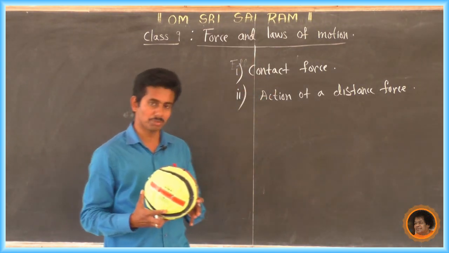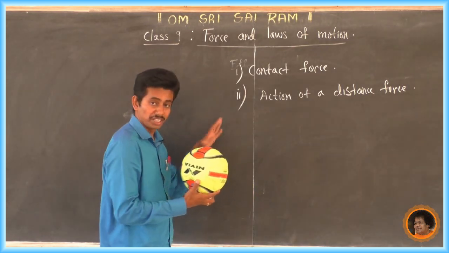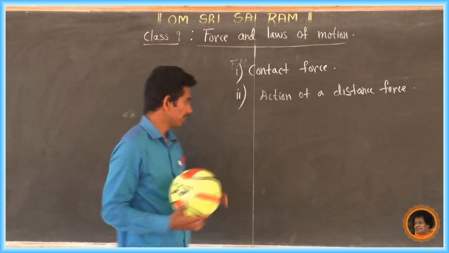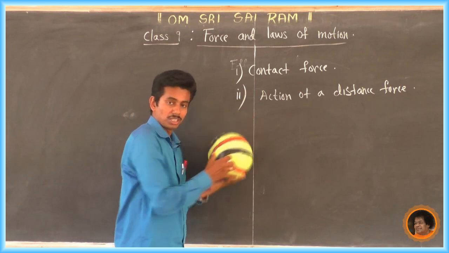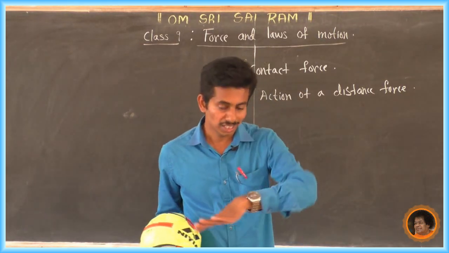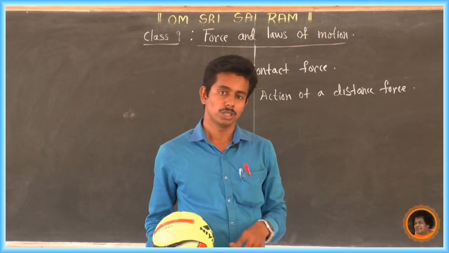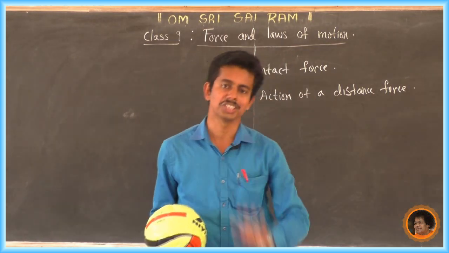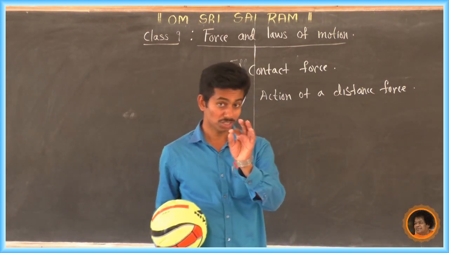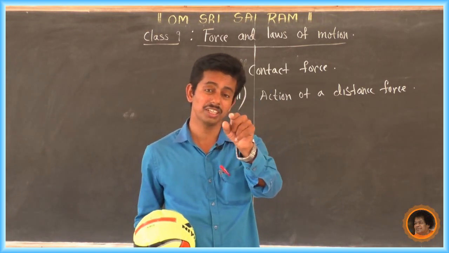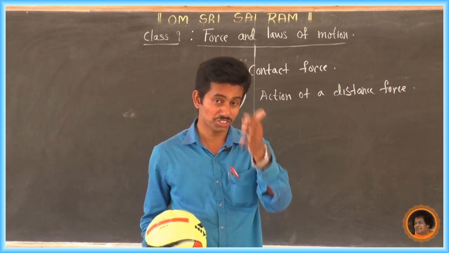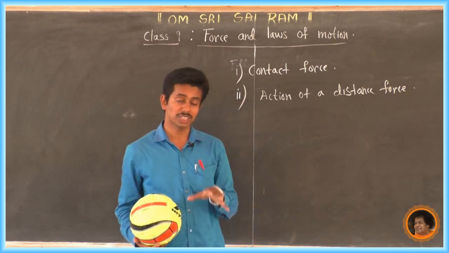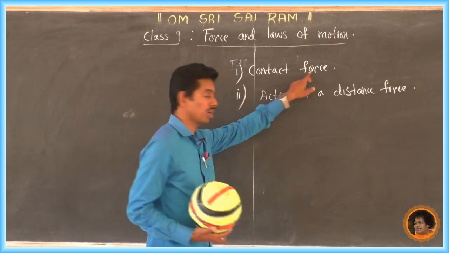What do you mean by friction? Friction means the two bodies are in contact with each other, and the force acting between them is called contact force. It stops because of the friction. If you throw a ball on a glass surface, it moves a longer distance. If you throw a ball on a mud surface, it moves a shorter distance. What is the reason? Because of the friction. The friction is highest on the mud surface and lesser on the glass surface. So the friction force which stops the ball is also a force. That force is contact force.